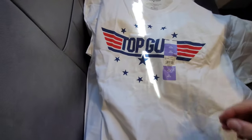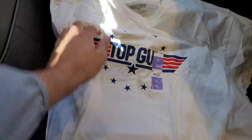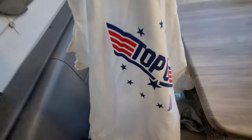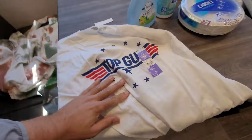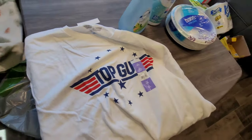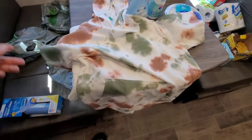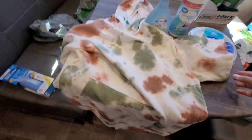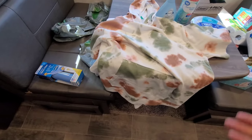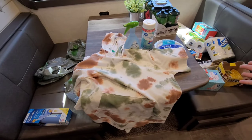I need your honest opinion on two more things — let me know in the comments. First, this Top Gun shirt from Walmart, fairly cheap. I'm an Air Force guy, so I had to get it for the campground. And then I went a little over the top with this tie-dye half-sleeve hoodie with a front pocket. Throw some shorts on with it and I'll be by the campfire with a cold one in my hand — I don't need sleeves, right?